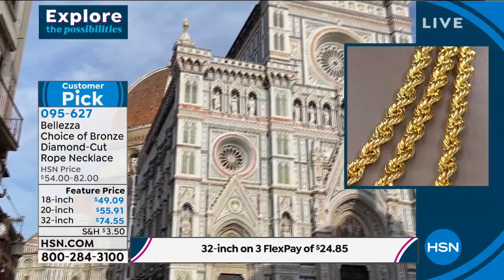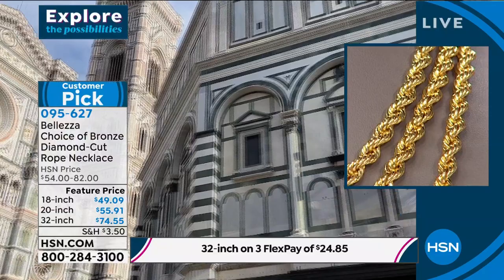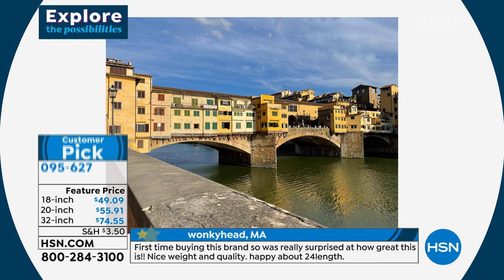I told him $74 for the long one — he said, 'Where?' I bet he has all four now because they look that good. No one will ever think you're not wearing beautiful solid gold. Here we are in Florence — that's where the Ponte Vecchio bridge is, the oldest jewelry center in the world. If you ever go to Florence you'll go to the Ponte Vecchio bridge, look in all the windows, and try to justify buying yourself something in gorgeous gold.